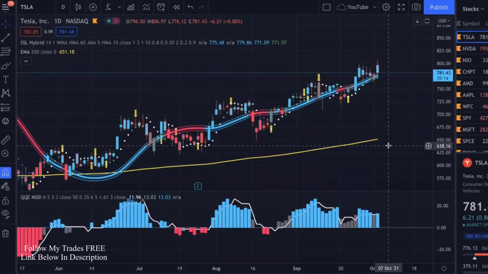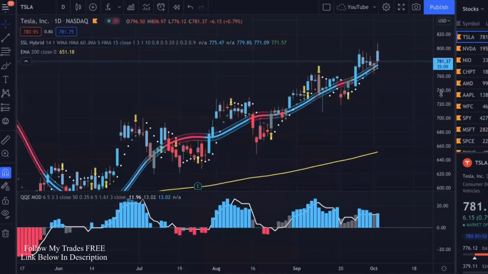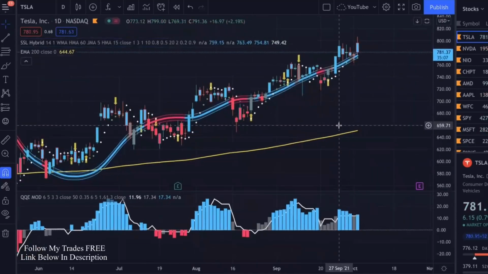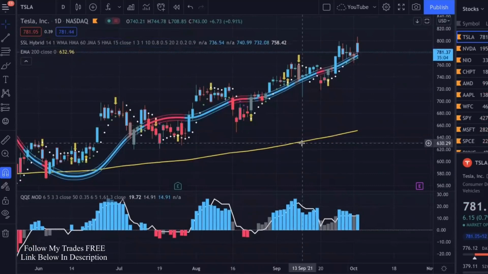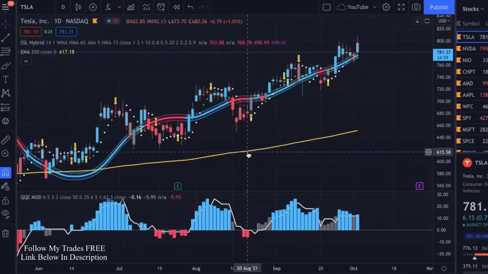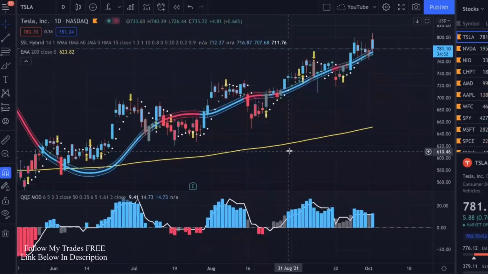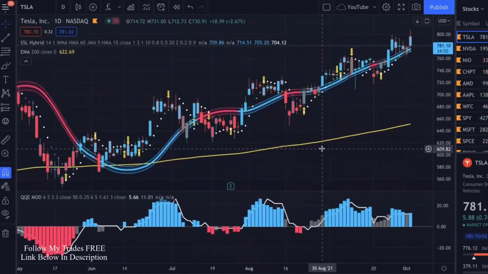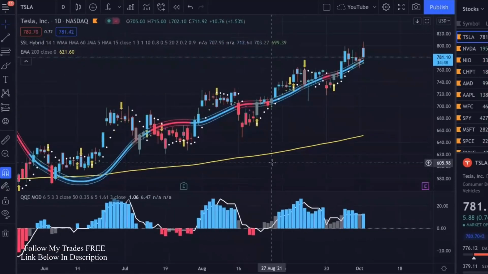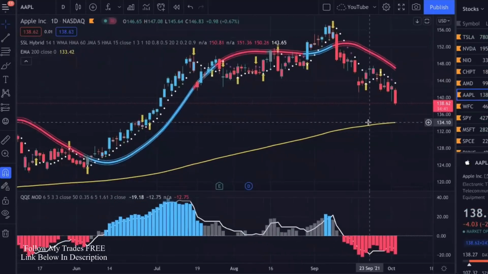So here's a strategy that I've been using that's been super effective for me, at least. When the prices are above the 200 EMA, we're looking for buy opportunities. When prices are below the 200 EMA, we're looking for sell opportunities. But with the market trending the way it has been, I'm going to show you guys what the strategy basically would be. Let's use Apple as an example on this one.